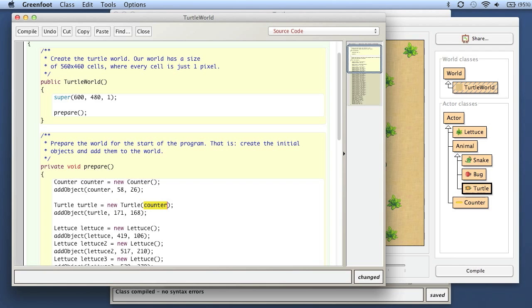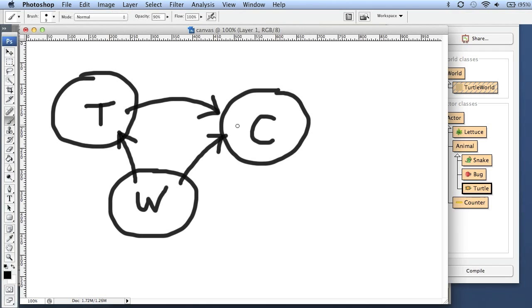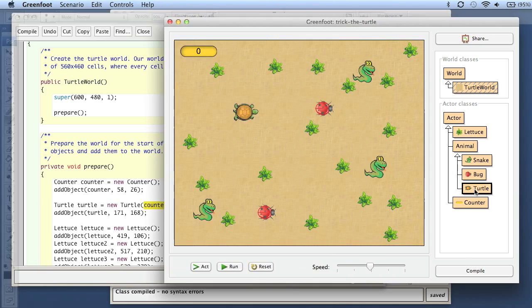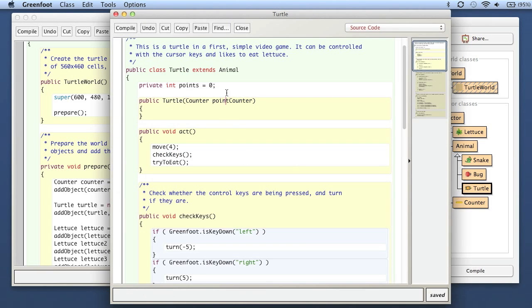So we have now a situation that is almost like this, except that the turtle receives this arrow to the counter, it receives the counter reference. It hasn't stored it yet. The turtle must store this counter object. Now here in its parameter it receives the counter, and when the constructor finishes, this parameter will just disappear.